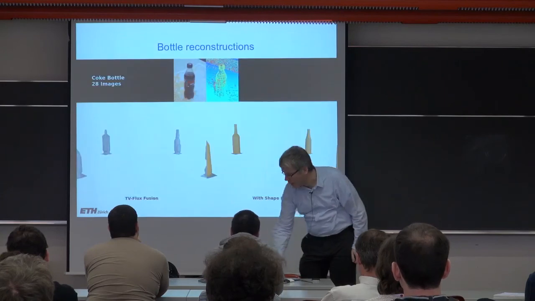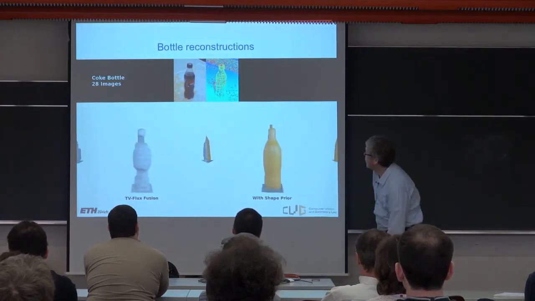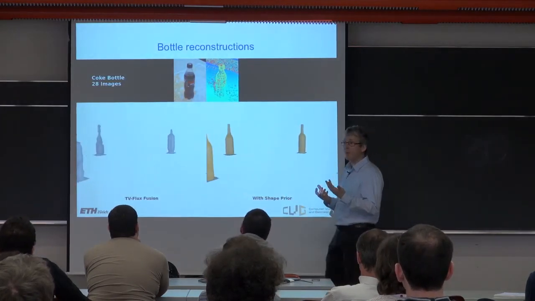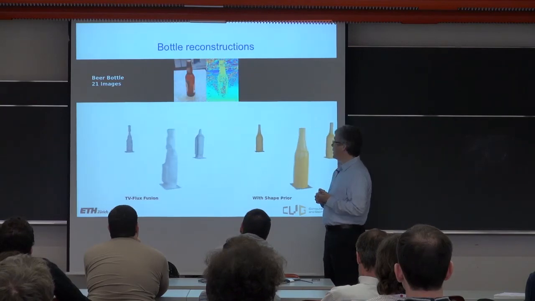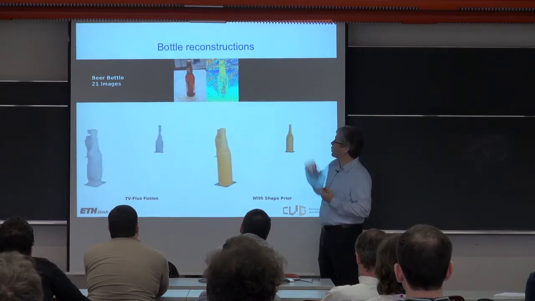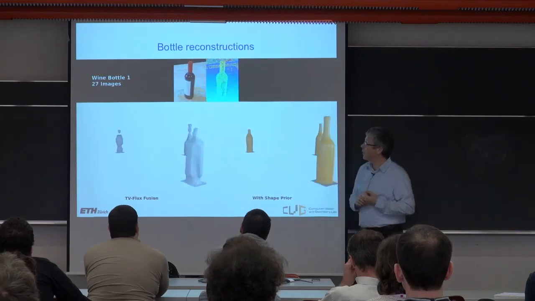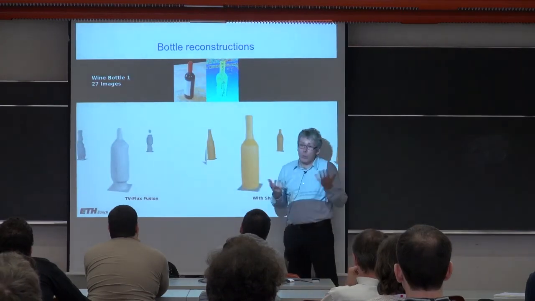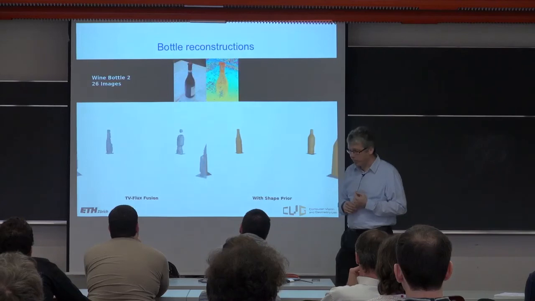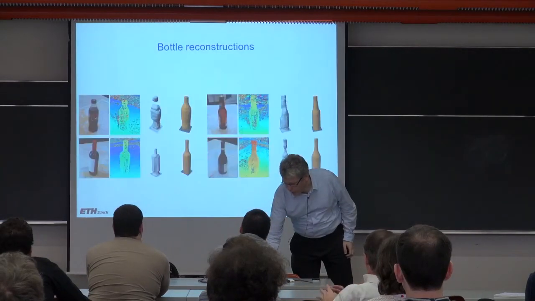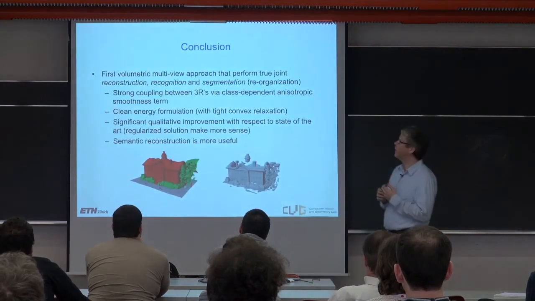Okay? So here, same example with bottles, which are specular, very difficult to reconstruct from images. And so you can see that we get actually very nice reconstructions of those particular examples up there, while the naive reconstruction approach doesn't quite achieve that. Okay? And so that's essentially what I would say.